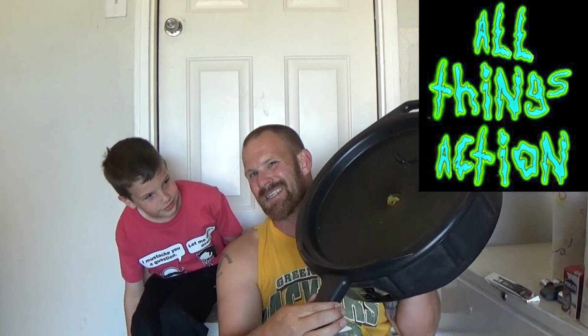The other thing always good to have is paper towel and a trash can somewhere close, just when things get messy. And always paramount, purchase yourself an oil drain bucket. These things are about $15 to $20 at any auto parts store. Walmart might have them a little bit cheaper, but definitely something you're going to need and use. And make sure that you properly dispose of your oil.